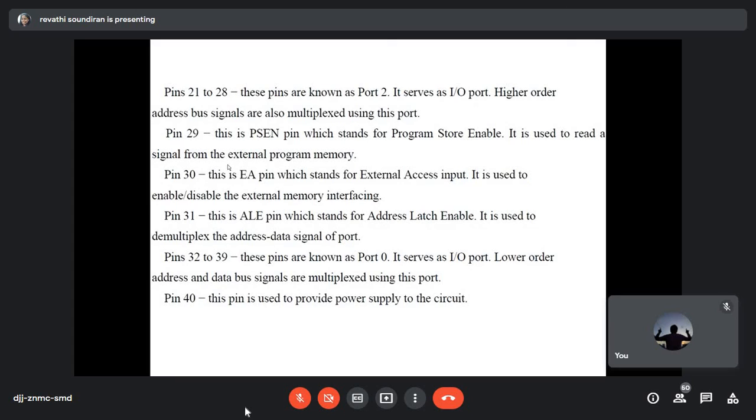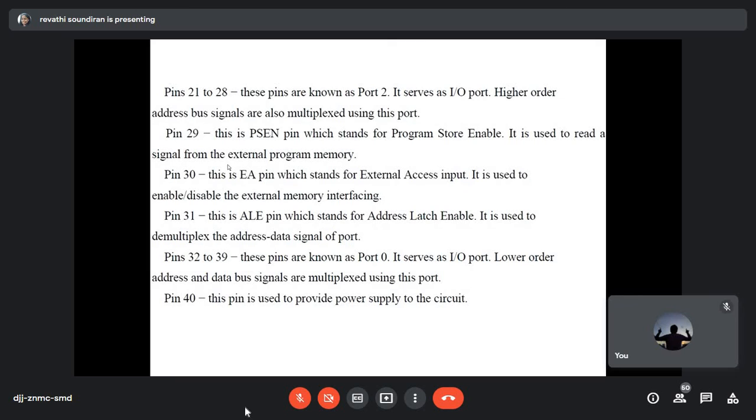This pin is connected to the OE pin of the ROM. So if you look into the ROM architecture, you have something called OE. When it is enabled, you will have access, and the ROM can output the values. Okay, so that is the purpose.